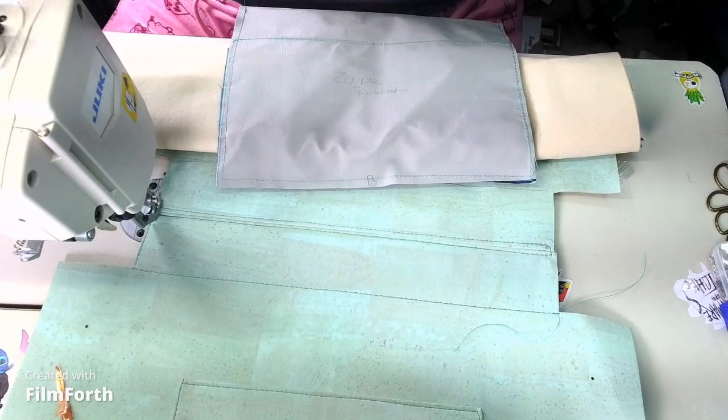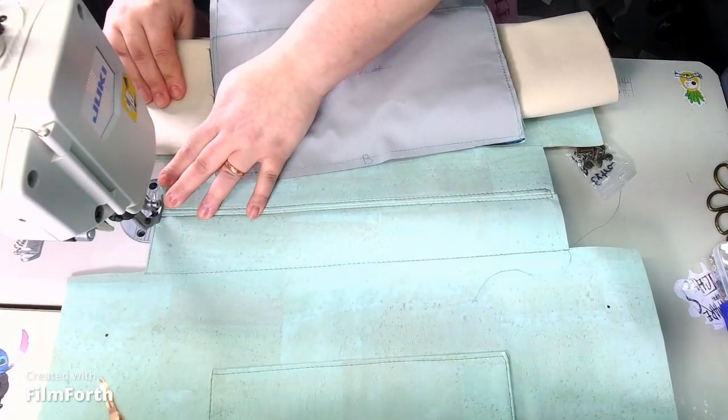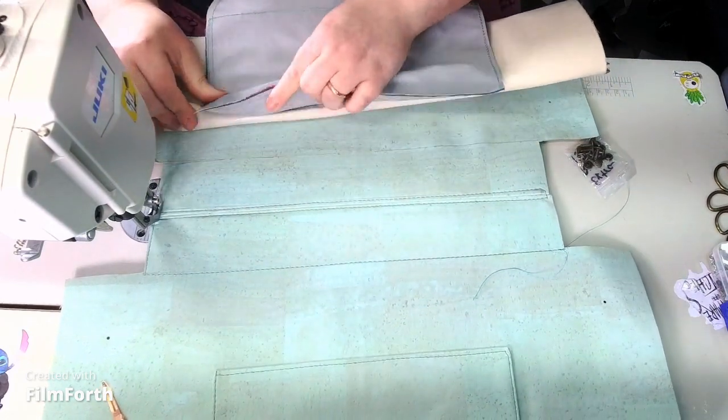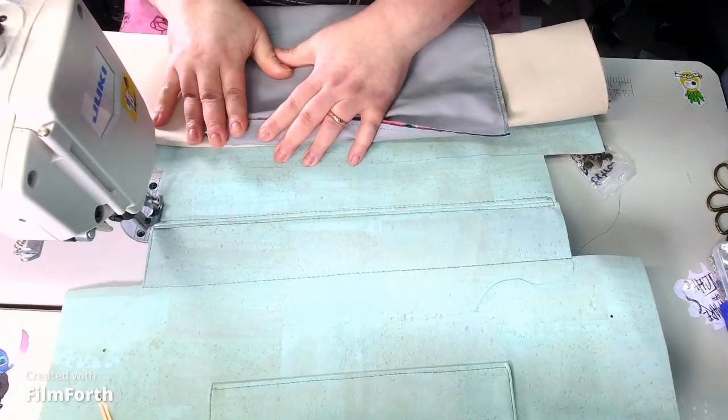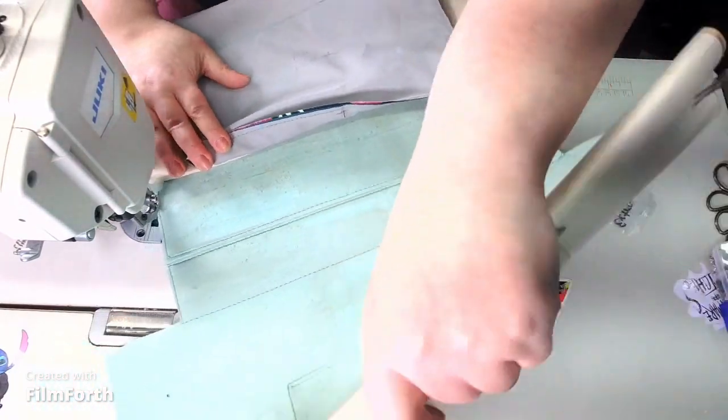And then we're going to do the last row of stitching, the 2 1/8 of an inch away from the seam. Okay.